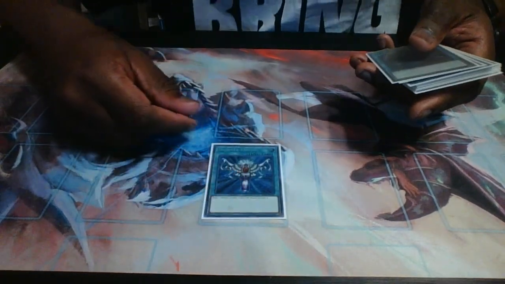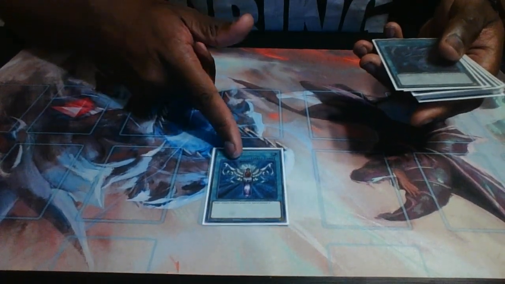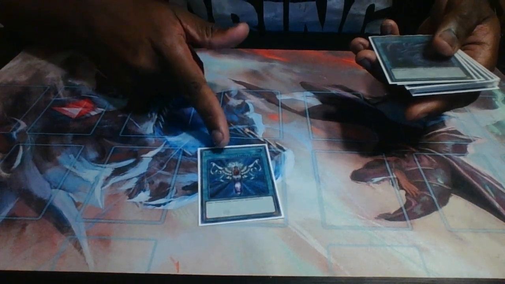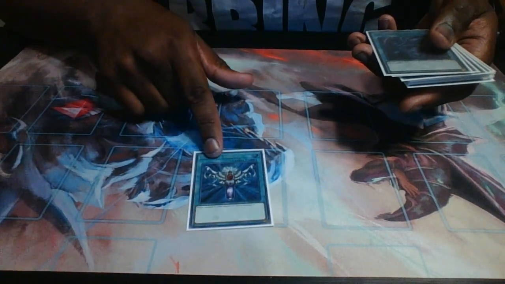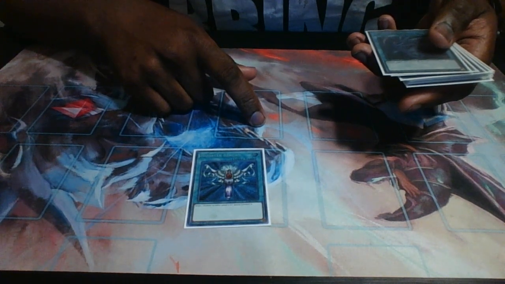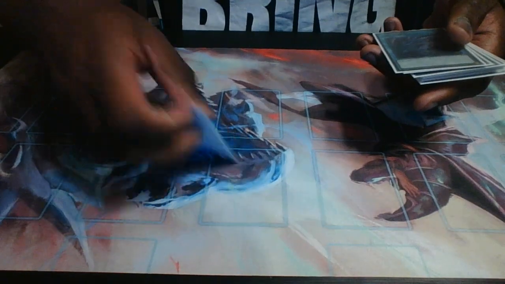Then I run the 1 copy of Monster Reborn in this deck. This works really well with Dengirsu because if you have a Symbol in your graveyard, you could just Monster Reborn him back, or a Dark Magician, or anything. Just get your 2 cards and start off your combos with an Orcust and a regular monster. So it helps out a lot too.